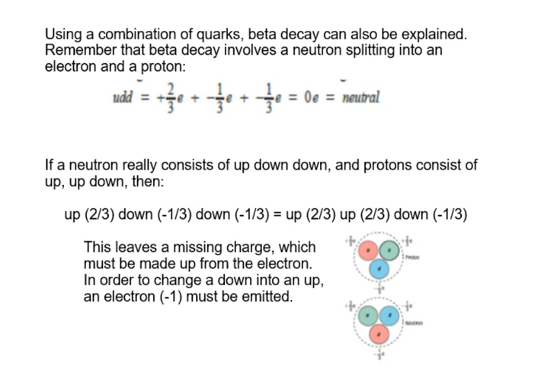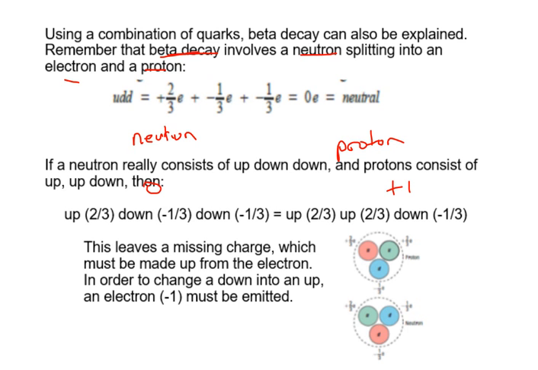Let me do my last slide and then I'm done, because I've actually covered what I need to for the day. We can actually explain a little bit about how the beta decay turned a neutron into an electron and a proton. Remember how UUD was supposed to be neutral? It's a plus 2/3 charge, a minus 2/3, and a minus third, and a minus third was neutral? Well, this is what a neutron is. A neutron is an up, a down, and a down. That's neutral. And a proton is an up, and a down, because this is +1 and this is 0.